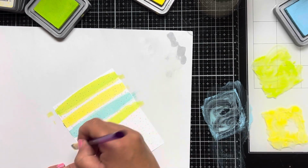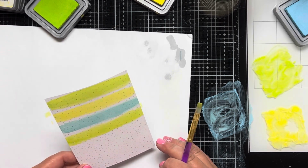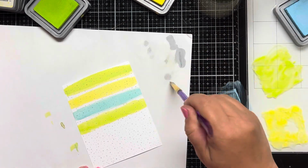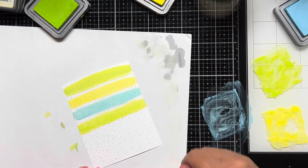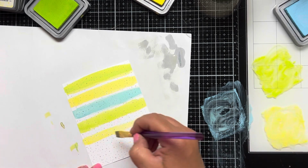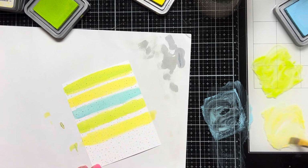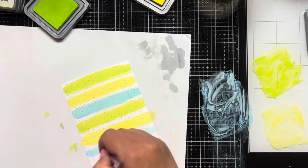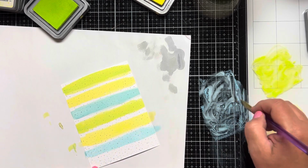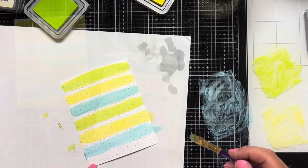That's what's so great about this card. It's so quick and easy to make, and you can totally mass produce these cards. You could even use pinks and purples to make it more for a girl if you wanted to. These are great to have on hand if you need a quick thank you card for someone. And what's great about this design is you can even switch out the sentiment and make it a birthday card. You can make it a congrats you did it card or just a generic hello card, and then you just write something in the middle.